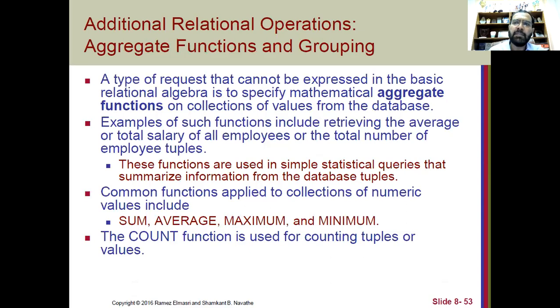So there are some other functions or operators which are also there when we talk about relational algebraic expressions. These additional operators are normally termed as aggregate functions or group functions. In many queries, we need some sort of aggregate function like sum. We are interested in the sum of the values. We are sometimes interested in the average, maximum or minimum values. These functions are called group functions, or aggregate functions.